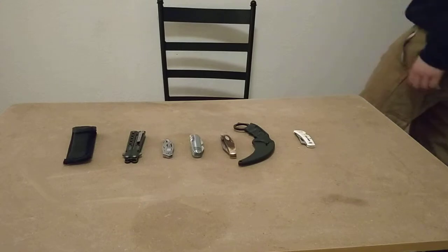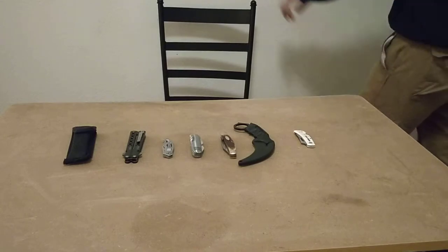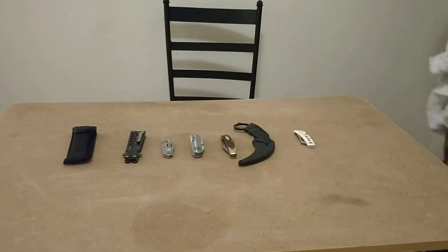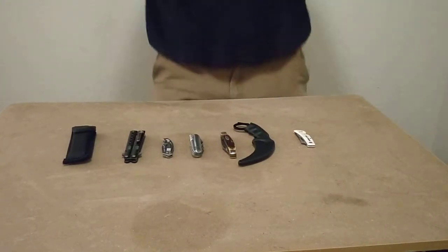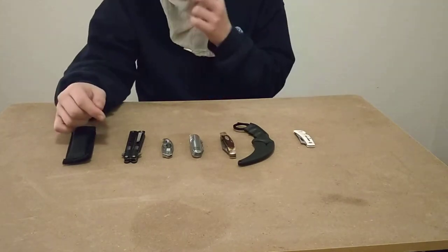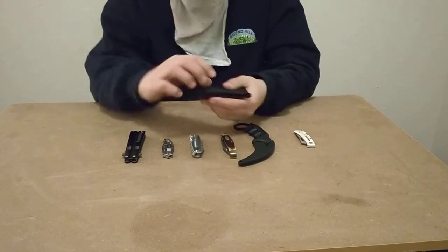Welcome to what I think I'm just gonna call Knife Room. This is just gonna be straight up about knives, cause I have quite a few. But don't mistake me for a terrorist just because I look like this. I don't wear this in public because that'd be weird. Also, I'd probably get arrested for doing that.